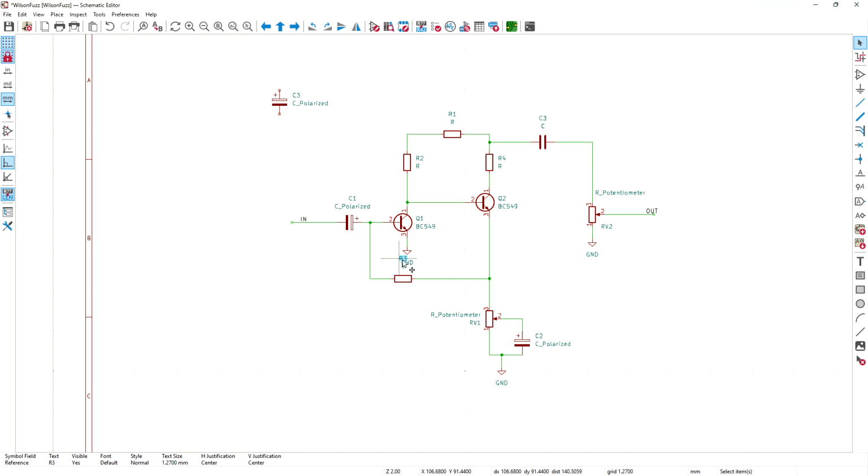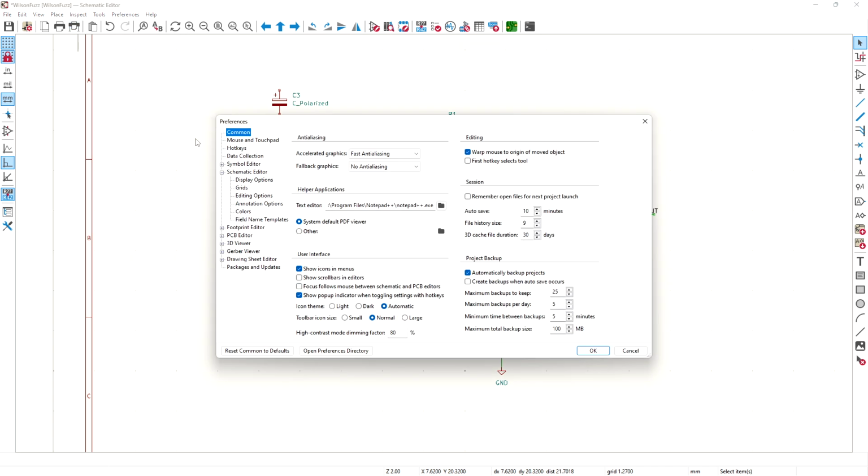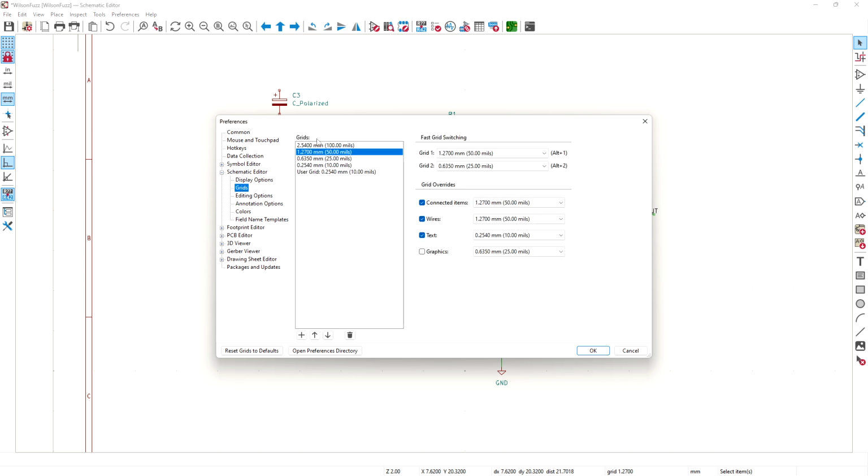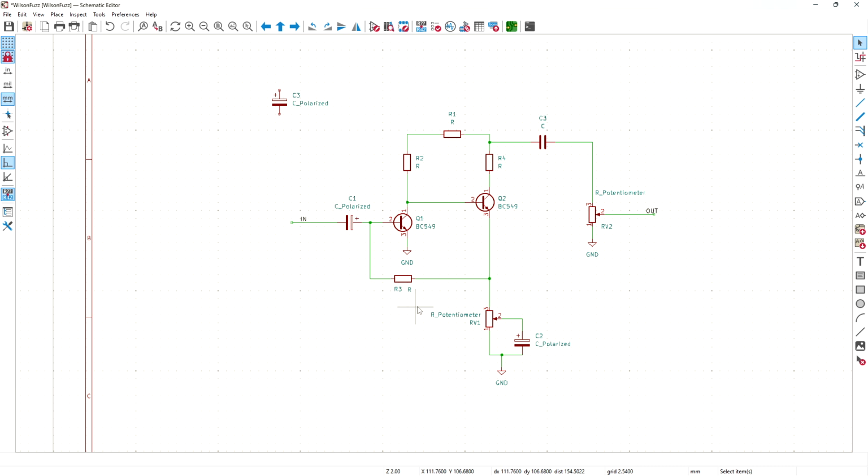Let's make this a bit prettier. Oof, I didn't really make it much prettier. Now, there's grids and whatnot. You can change your grid here. I think it's here. Nope. Tools, preferences, grid. And you can change it here if you want it to be a bit more aligned.